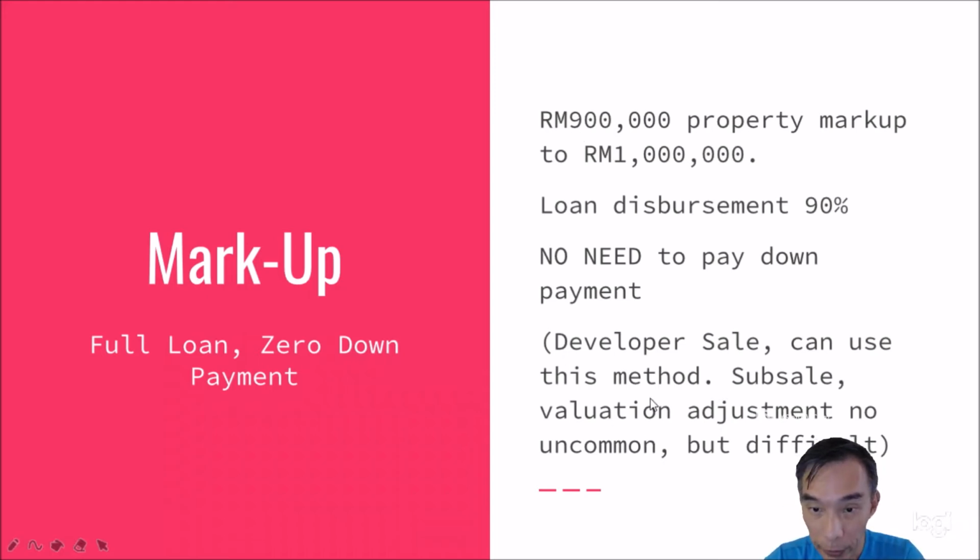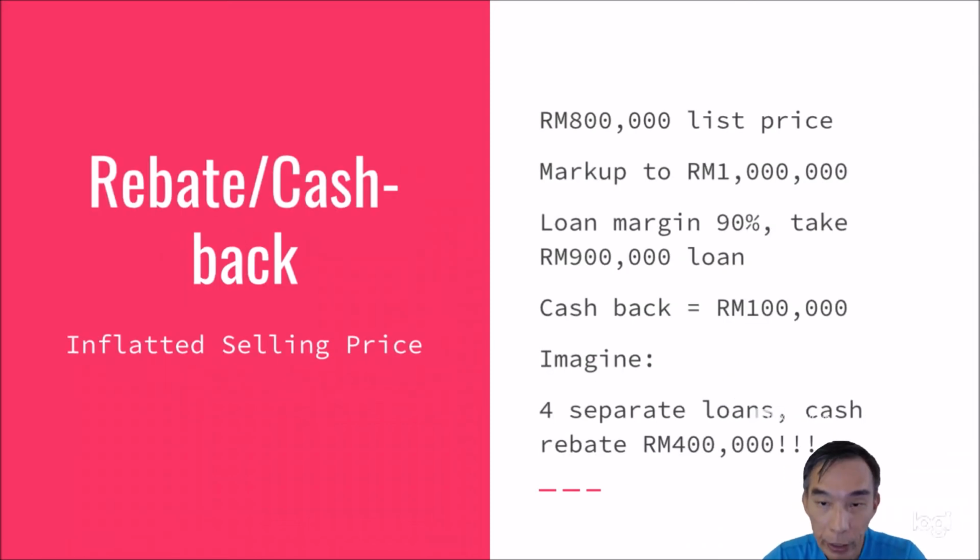So when that happens, there is a valuation adjustment problem. Eventually, when he takes over the house key and wants to sell it in the secondary market, he can't even sell at 900,000. So he will end up having a loan of 900,000. The bank is taking higher risk, getting a property valued at 800,000 but paying a loan of 900,000. The bank unnecessarily gives away 100,000 in risk. So this is the problem, the rebate and cashback issue.